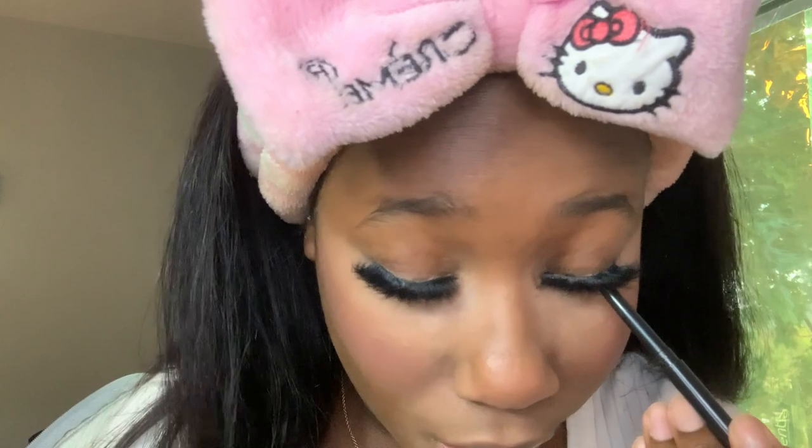The lashes are on, y'all — she eats every time. I feel like this one is just a little bit too long, I could cut it a little more, but it looks really good — like lash extensions. Now for the bottom part of the eyelids I use a black liner, the MAC Technical Liner. I look down, put it on my eye, then close my eye and move my head and it lines it perfectly. This is my favorite part — if you feel like you're missing something on your eyes, get the black liner and do that, because that's probably what you're missing.